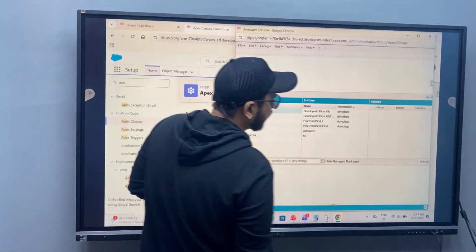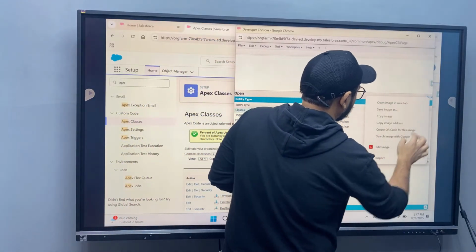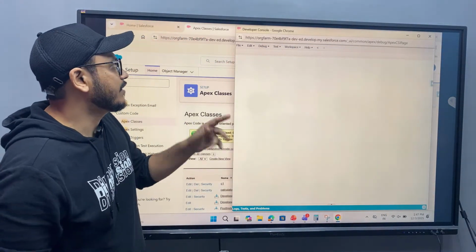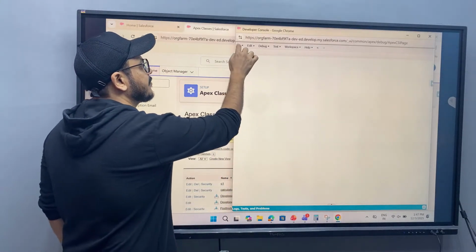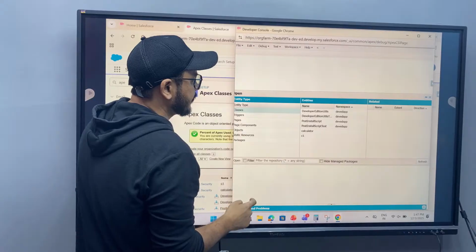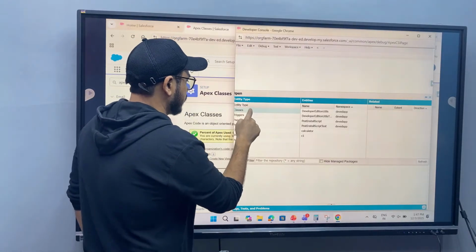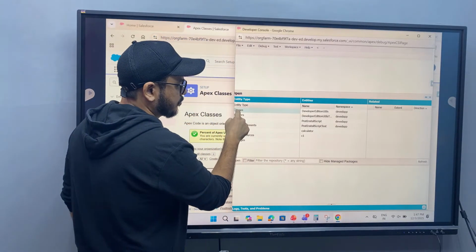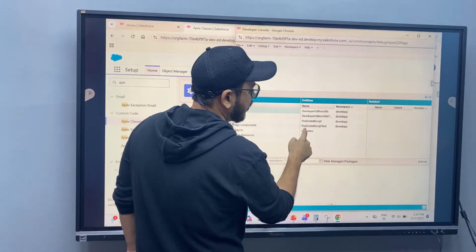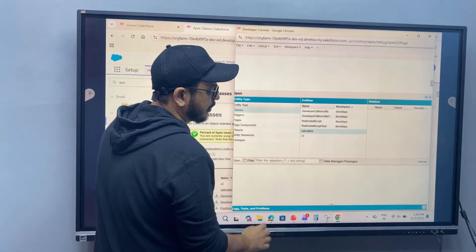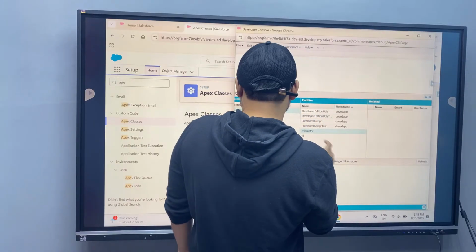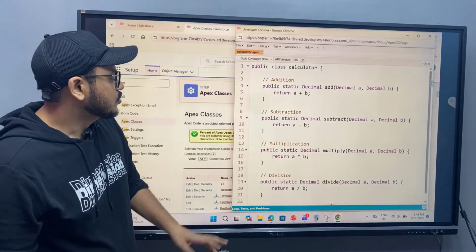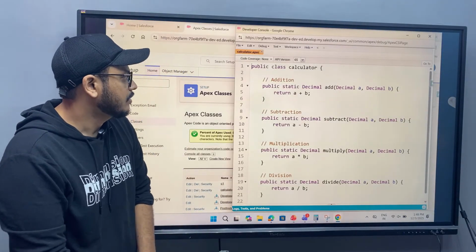If you have already created a class, and it is already saved, and you want to open it, it's going to be the same navigation. Just go to File, click on Open, and choose the option of Classes. You will see the list of classes which are available. This is the class that I'm talking about, Calculator. Just click on this and click on Open, and it would open the class which is already created. All right, so this is the class that we already have here.